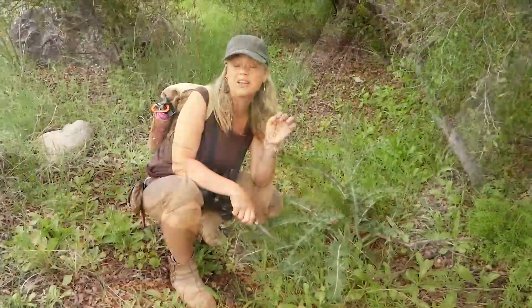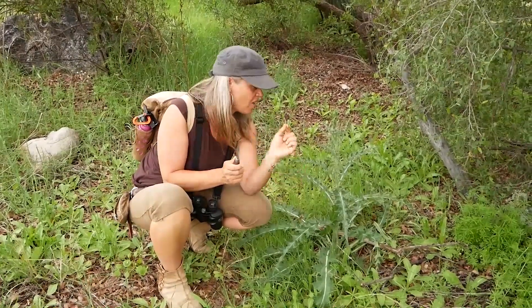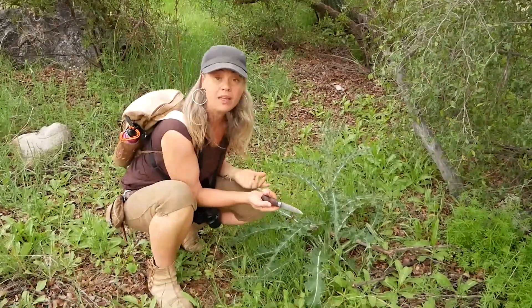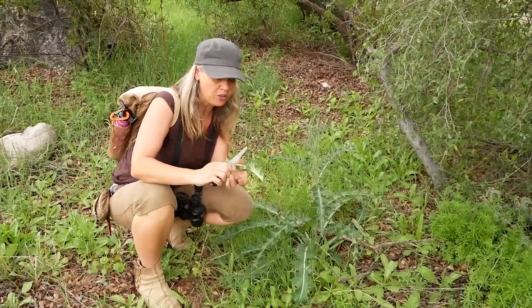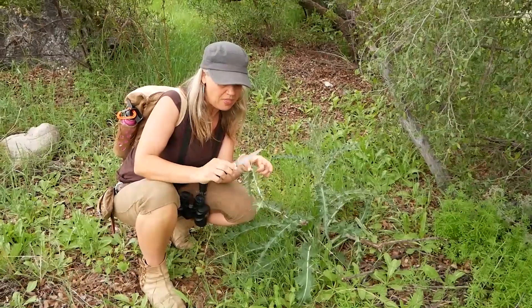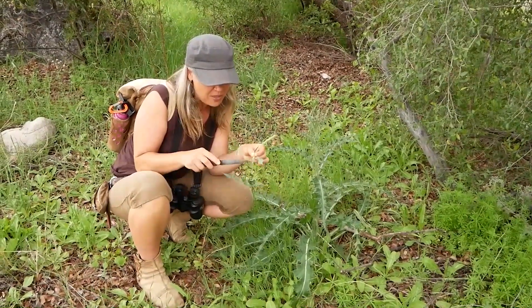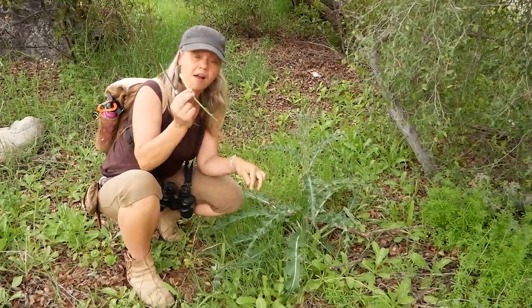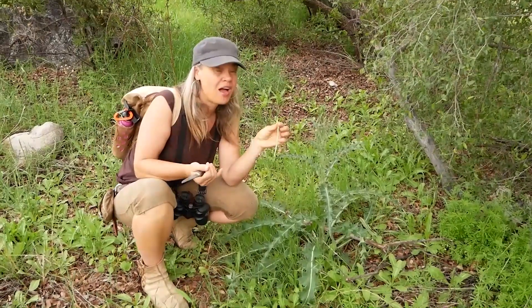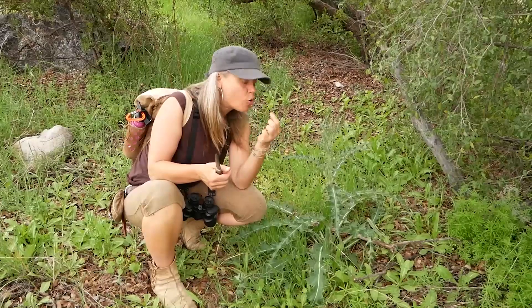On the other side of this beautiful stately oak is another fabulous delicious edible — here again is miner's lettuce, and right now it's actually flowering. You can see the beautiful little five-petaled flowers of miner's lettuce, which is in the Claytonia genus. Growing right next to it is this plant in the thistle family. These are a really good source of moisture in the desert — you can whack off a leaf, holding it carefully, take off all the spiky bits, and then you have this succulent stalk that tastes a little bit like artichoke but has a lot of moisture in it. If you're out hiking and running out of water, it's really nice to be able to prepare a thistle stalk. Can you hear that crunch? It's all cells packed with moisture — very good to know about.